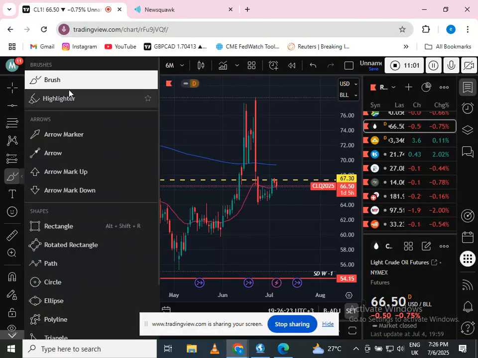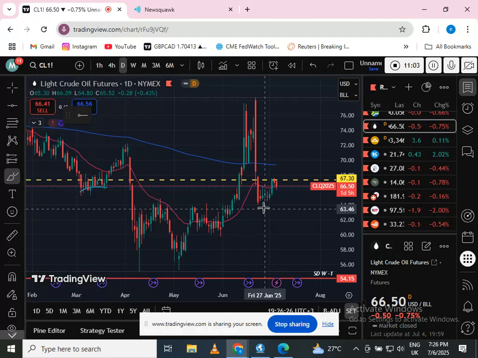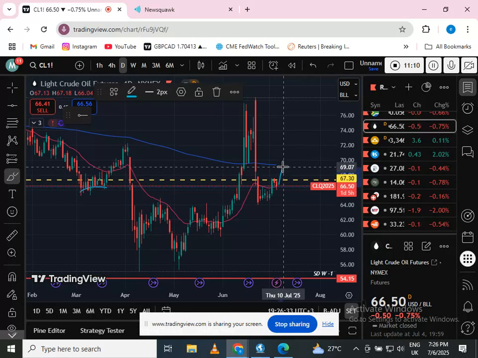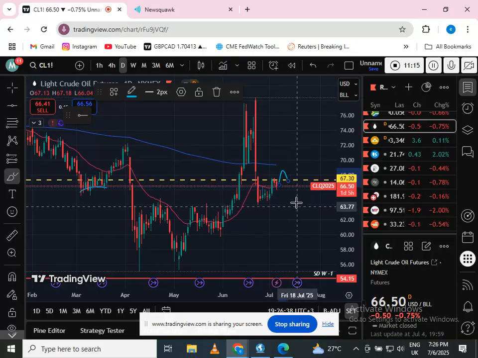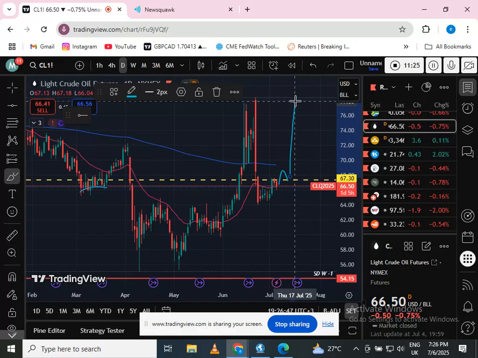So what are we looking at on crude oil, guys? Crude oil is looking for a long position, a buy position. Price is currently at 66.50, and you're going to wait for price to break this area and come back to test around 67.30. When price comes right there around 67.30, you are going to buy this area and take it all the way to 77. So our take profit target on crude oil is going to be 77, and the entry price is going to be 67. So this is the opportunity I'm giving you this week.